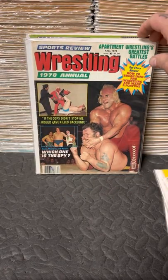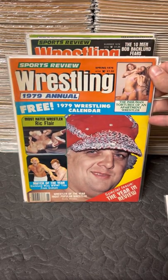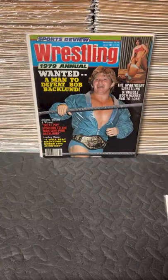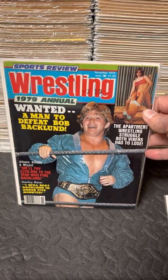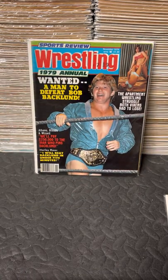Then we go to Winter 1977, Spring 1977, Summer, Fall, Winter 1978, Spring, Summer, Fall, then title versus title. In 79, only three issues: Spring, Summer, and November. From this point on in the 80s, they don't go by Spring, Summer, and Fall - I believe they continue on as months. So that's a wrap for Sports Review from the beginning till 1980 and the Sports Review Annual.